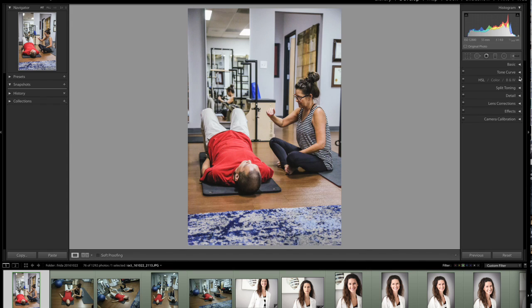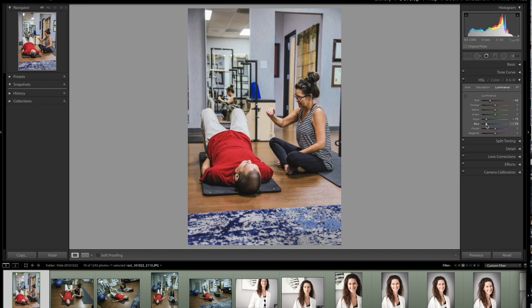So I've gone through white balance, exposure, contrast. Now in here, I can actually make specific color adjustments. I can make the red of his shirt a little darker. Actually, I was just doing that to show you, but I kind of like it. Pull the aquas down, the blues down. That looks pretty unpleasant. And this is also where you can change the hue. Let's say that I want the red of his shirt to be orange. I could change it to that. I am okay with red.